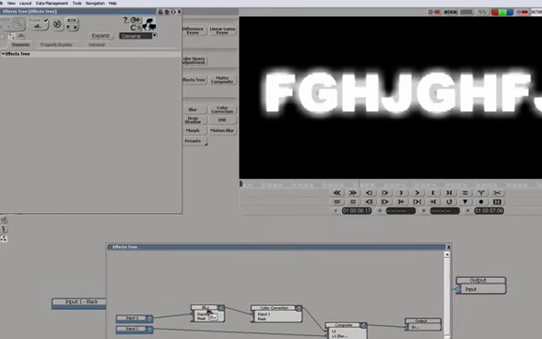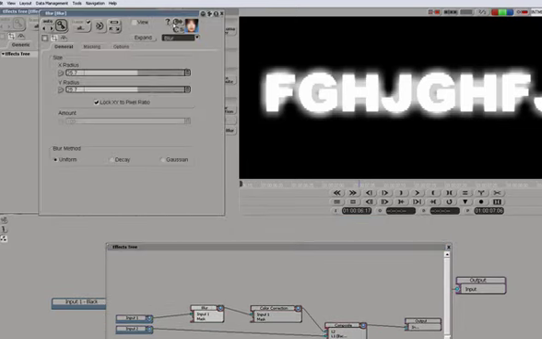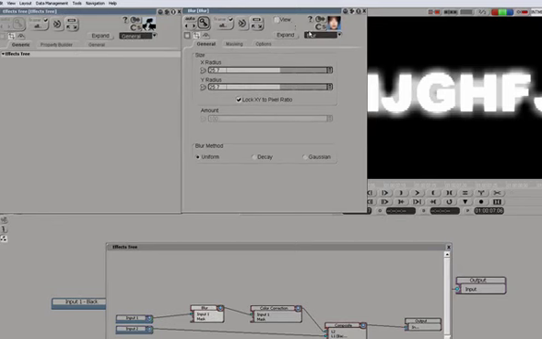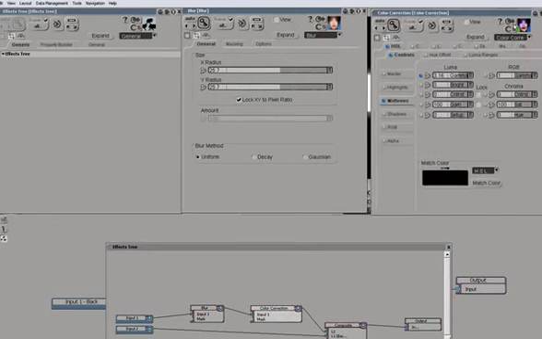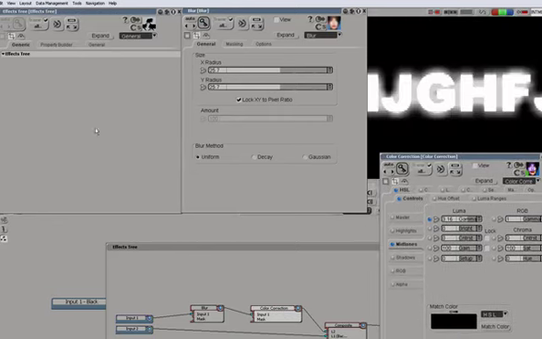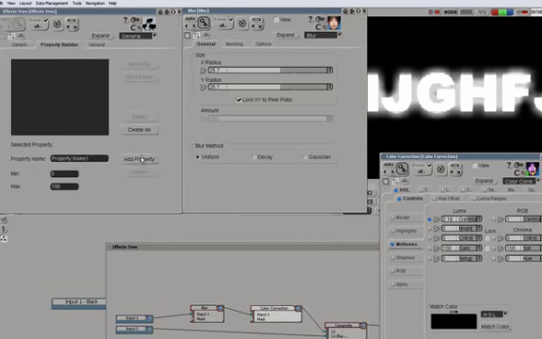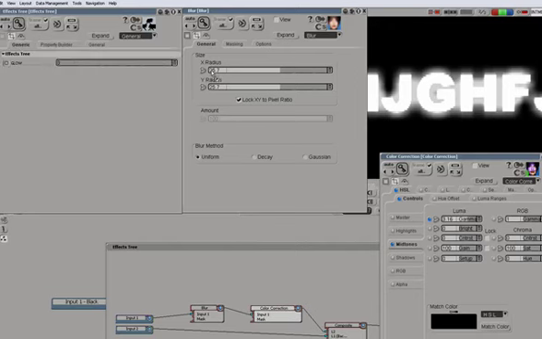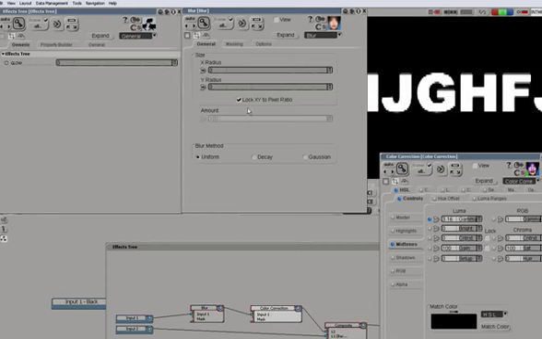move that down here, open property effects, properties for blur effect. We'll lock that, and color corrector, and I will lock this as well. Just move it down so we see our image in the corner. So in Property Builder I will add a property, let's call it blur, or actually glow. Add property, and we'll link that to the radius. X radius will link to Y radius, and we'll also link this to gamma.